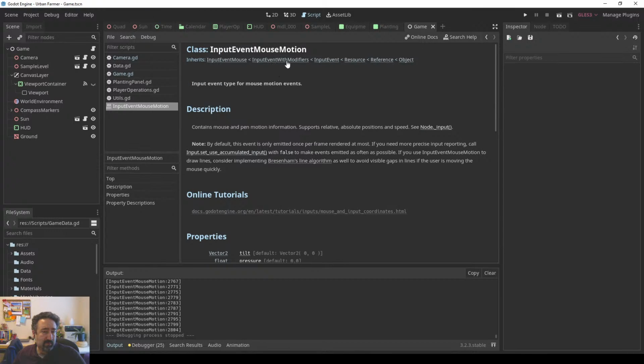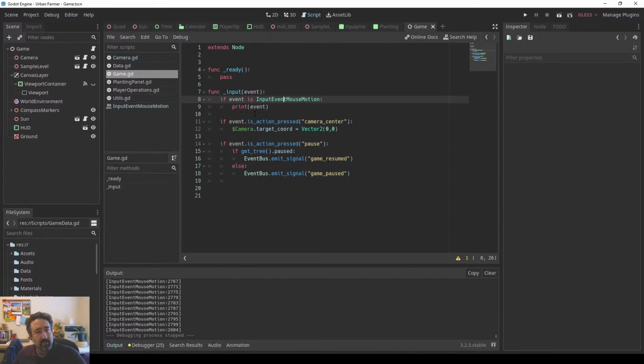Because it's inheriting from here, we should be able to use some of it from here.